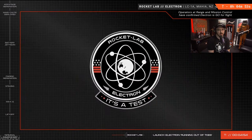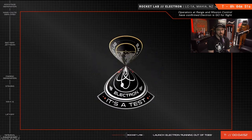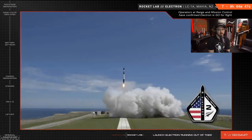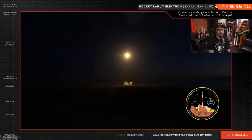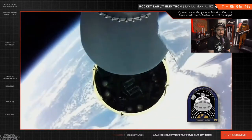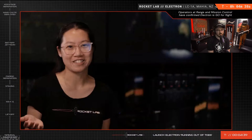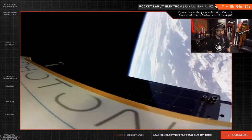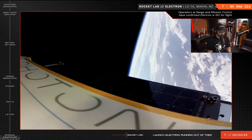I'm much more interested in the payload these days. So for the first few flights, it was all about the rocket. Now I get to know a little bit more about who we're launching. Launch day is way harder than I thought it was going to be. I thought by the time you get to 20 launches or some number, it would just be like making coffee. Everybody's just so invested in each launch that there's always so much energy around each launch. Hearing that our first light satellites come alive and things like that is a totally different feeling than just we've launched this rocket, and that's been awesome.